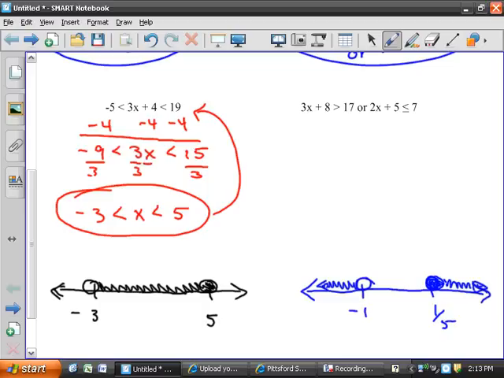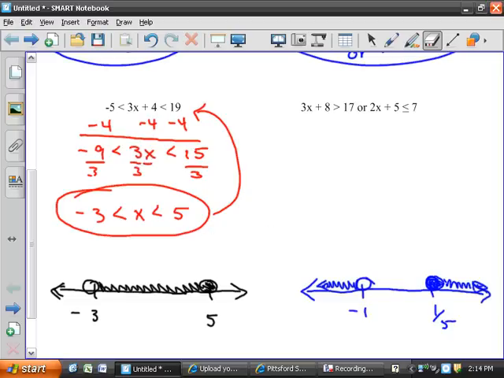If I wanted to graph it, and I'm kind of running out of space, but I'll do it anyway, I would create a number line representing the x-axis. I'd want to know where 0 is. -3 would be there. 5, for argument's sake, would be there. I don't care if you have all the hash marks indicating -2, -1, 1, 2, 3, 4, and 5. That just seems like it takes up a lot of time we don't need to waste. I'd have an open hole on the -3, an open hole on the 5, and my shading would go between those two boundaries, representing all the x's that are both less than 5 and greater than -3. I'm going to erase that now just to give me a little bit more space.